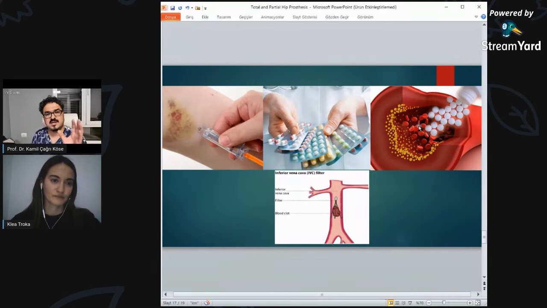In patients who had a previous history of a morbid blood clot, if we are going to do a very complex pelvic surgery, like complex revisions or some cases which include acetabular or pelvic fractures, we may use vena cava filters. Those are like very small metal umbrellas, and we place them into the veins using angiography, and then the fins of that umbrella open and trap the pieces of blood clot.